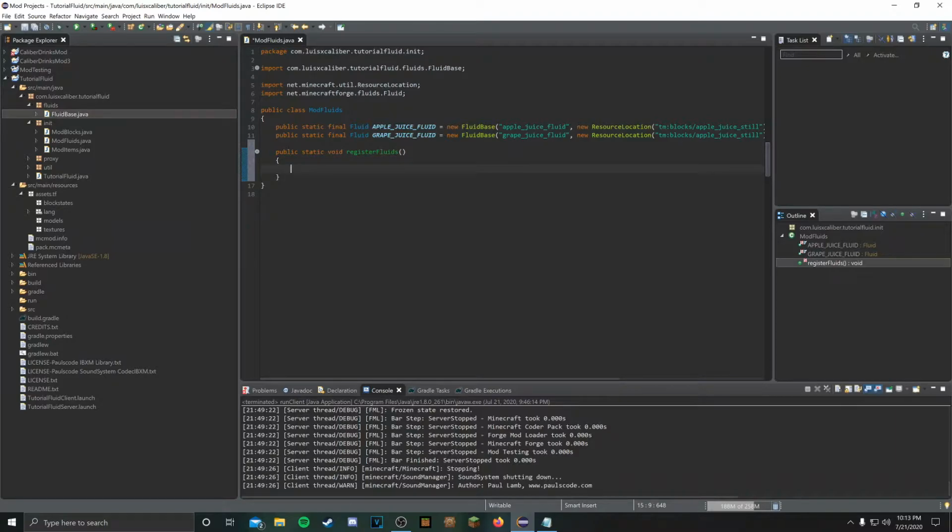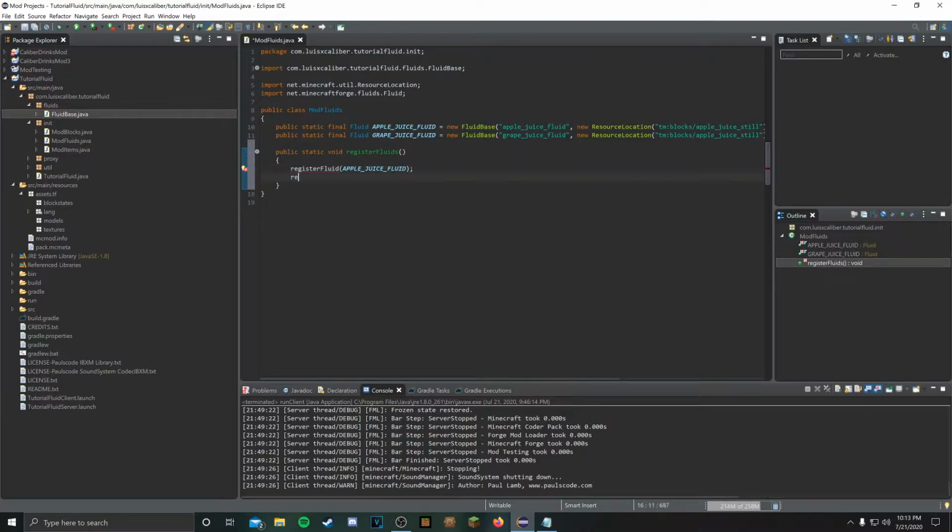Now in here we're going to be writing registerFluid and parentheses, and then we're going to be putting the capitalized name of our fluid in here. Juice. Wait, what just happened? Okay, that was weird. Underscore juice and then underscore fluid. Semicolon to end that off.